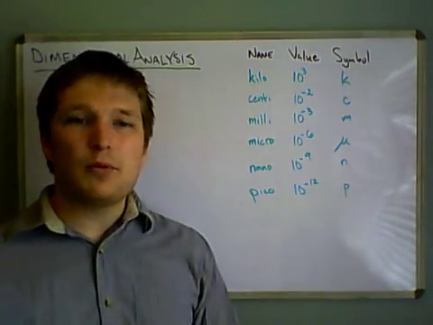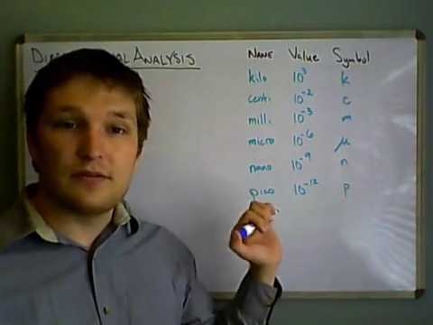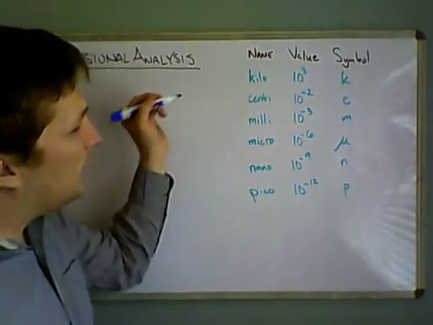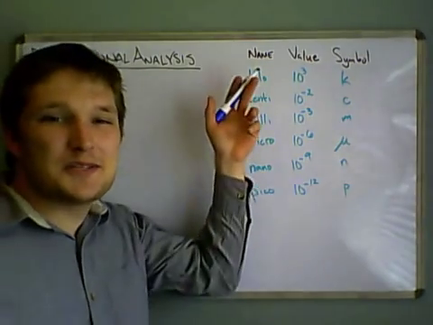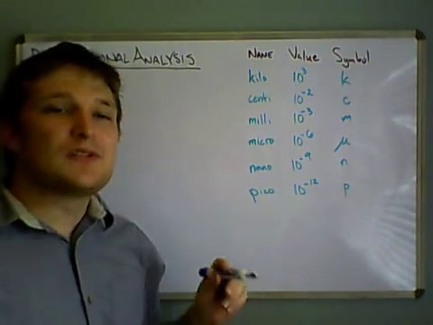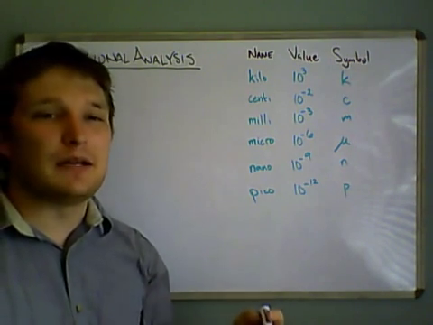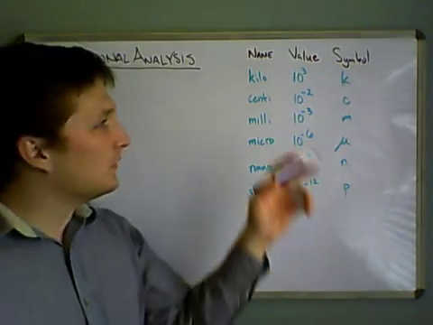An important thing to think about whenever you're doing something with these SI prefixes is what equals what. So you see this table here, and you have kilo and the value is 10 to the third. So in your problem, let's say you want to know how many meters are in a kilometer. Well, it tells you right there.